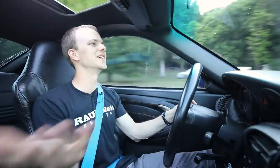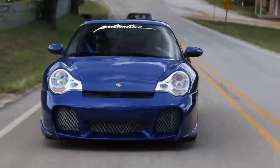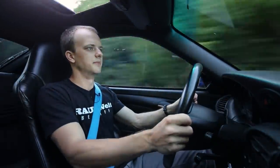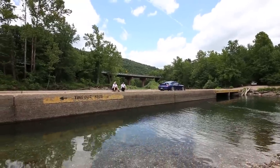You guys are gonna hate me. It's not like an SRT4, or a Neon SRT4 or something like that, where it started out life as a four-door economy car worth 20 grand, tin box, and then you put like 1,000 wheel horsepower to it. No, these cars came from the factory with like 500 horsepower. So to stick 1250 in them, the core stability is still here. The core engineering is still here, and that's exactly what you want.